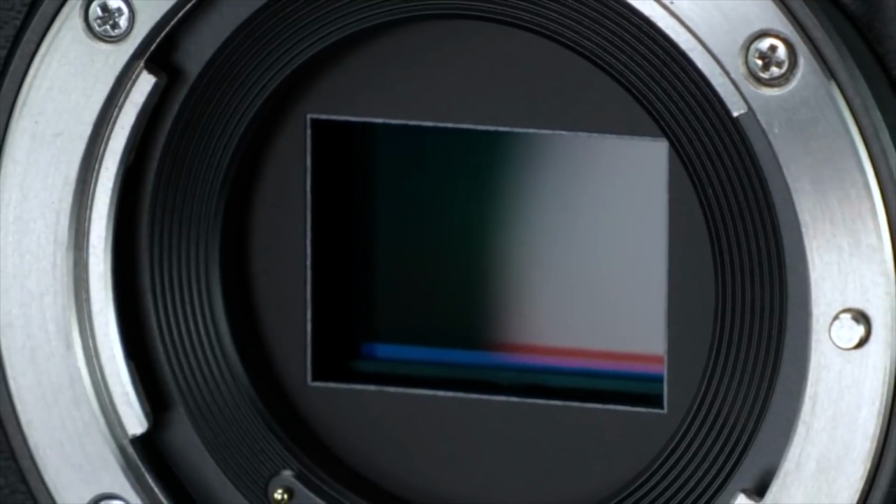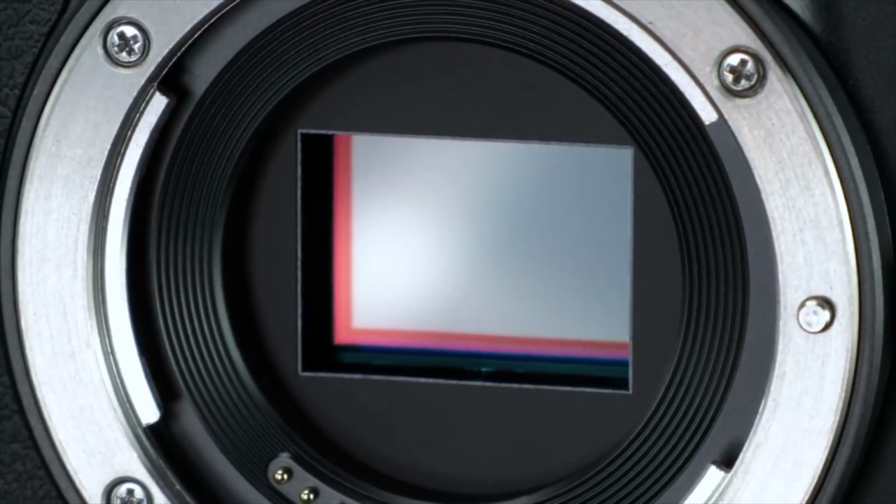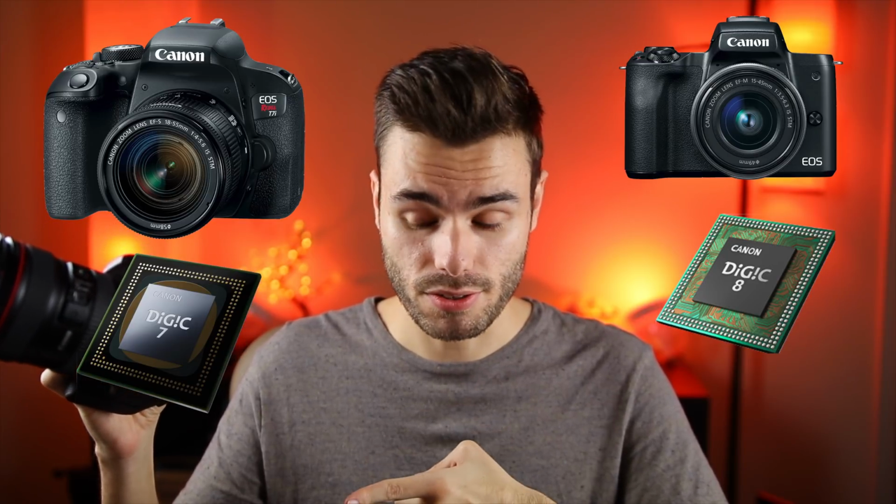First off, both the M50 and the T7i share the exact same 24 megapixel APS-C size sensor. That means both these cameras are going to have almost the exact same image quality. The Canon M50 does have a newer image processor, the Digic 8, and the T7i has the Digic 7. In theory, the new Digic 8 is going to give you better low light pictures, but I definitely don't expect a big difference in low light between these two cameras. I think the Digic 8 is going to help with some other things.